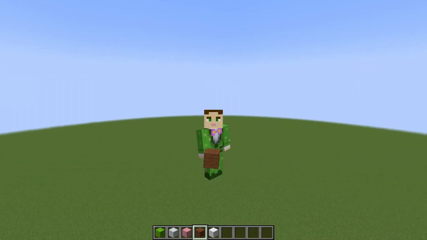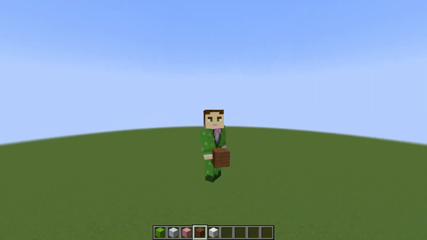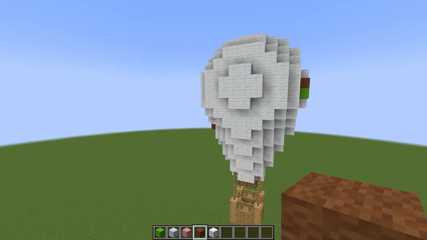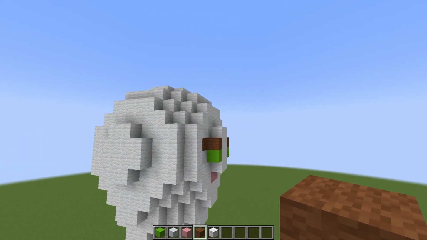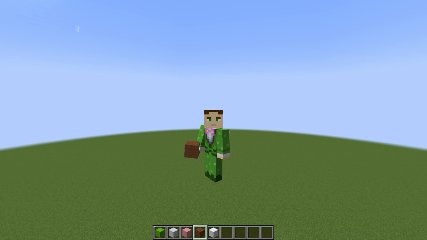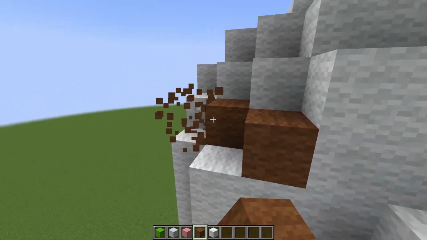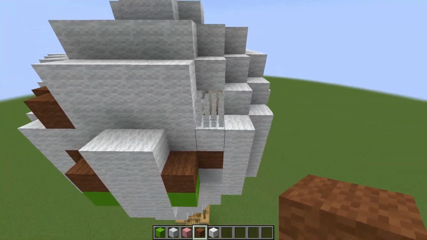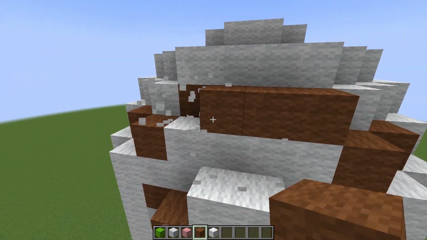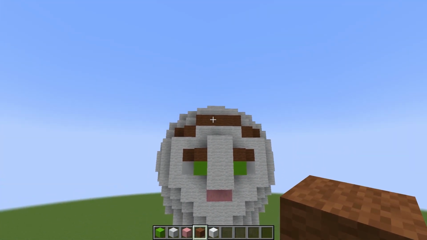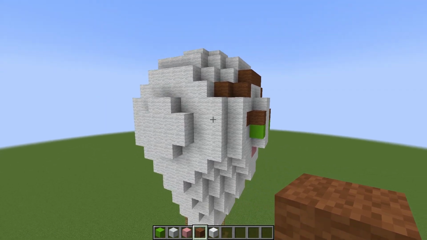It's hard to get a side-on view of my own face, but do you see how the sides just go up in a diagonal? That is what we'll replicate here. We'll just bring the brown up here, and then the hair at the front is 1 above the eyebrow here. But then it goes above in the middle. So that will be the start of the hairline. And that's basically it. It's just a case of replacing the blocks.